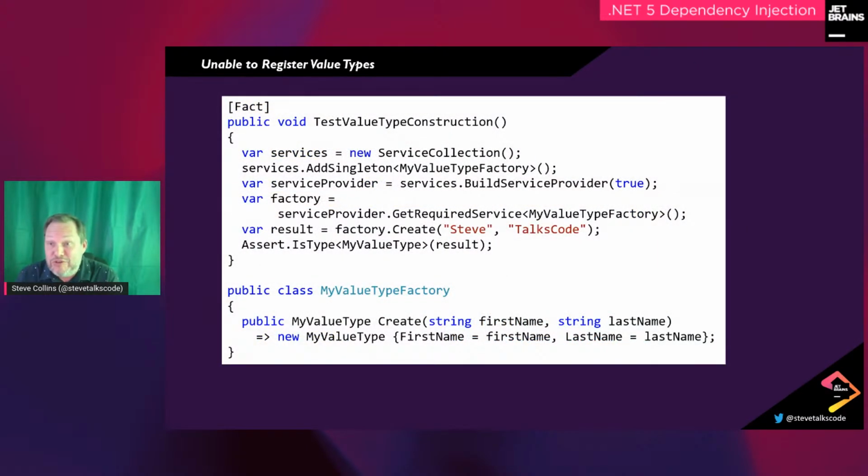We simply create a factory or builder that takes the parameters needed to populate the value type. Now, the example here is contrived and doesn't really offer any benefit over just creating the object in your own code. However, if some of the properties need to be taken from the container, this is where the factory can grab these from the constructor or via the service provider and then put them in via the method parameters.